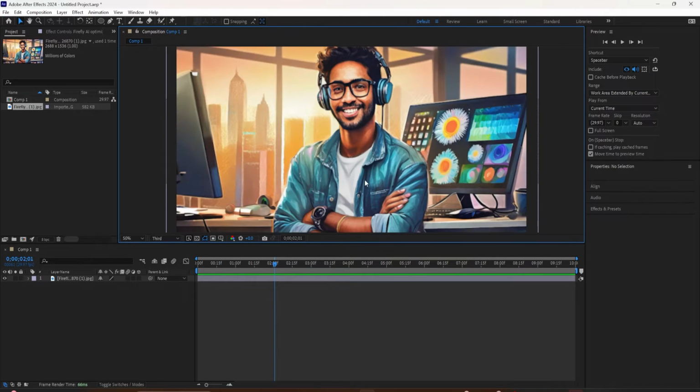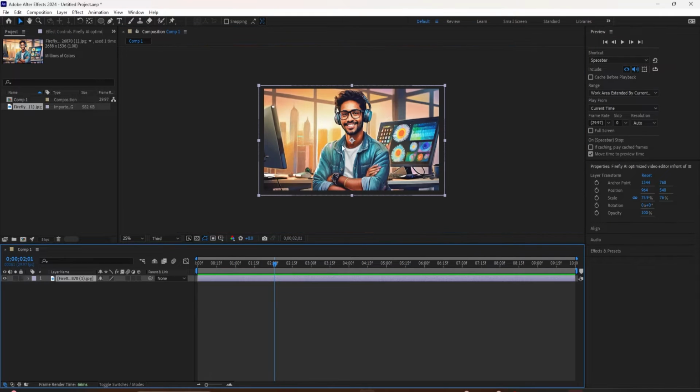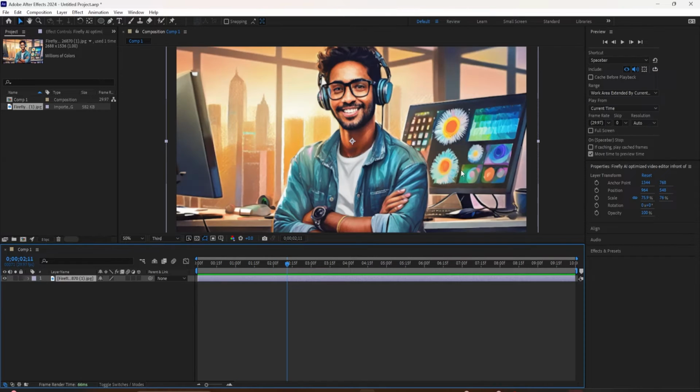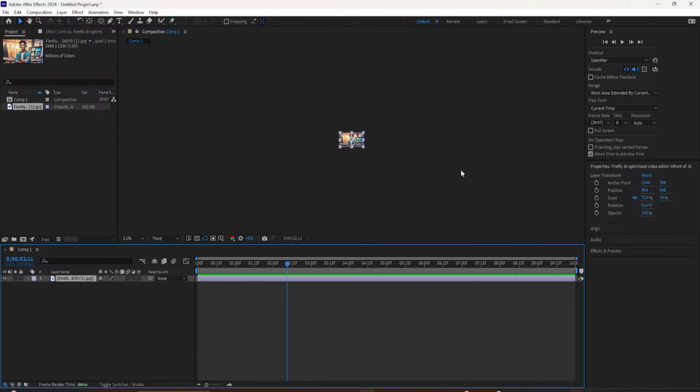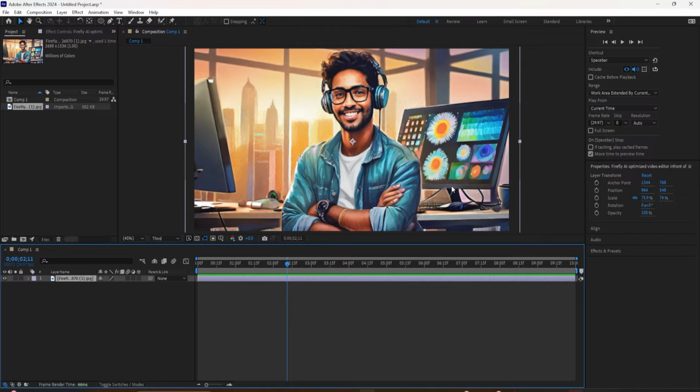With the composition panel selected, you can zoom in and out of a composition in the viewer using the scroll wheel on your mouse. And sometimes you might do that by accident, and you just want to get back to full size. To fit a composition in the viewer, press the Shift key and the backslash key, or the question mark. So Shift, backslash will fit the composition to the viewer.